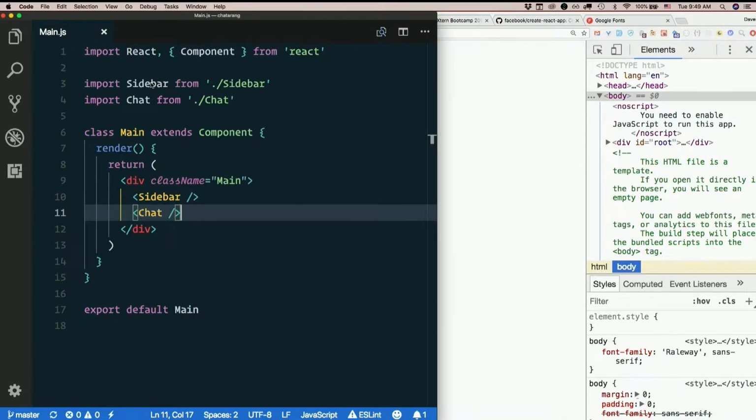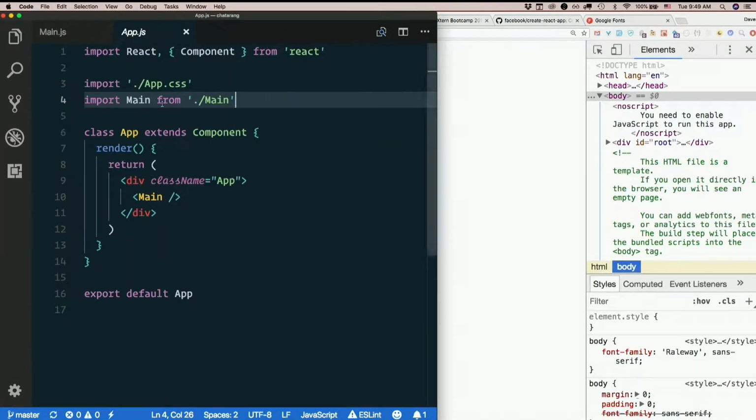So you'll notice in the app component, we import a style sheet. You can totally do that. You can just import style sheets. You don't import something from them, you just import them. And the way that Create React App is configured out of the box, that'll just work. There are some plugins there that handle that.